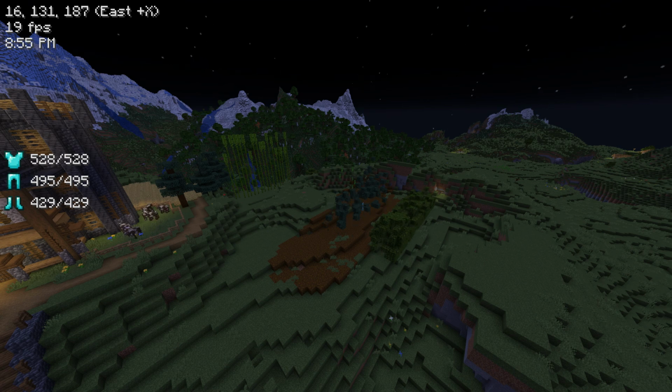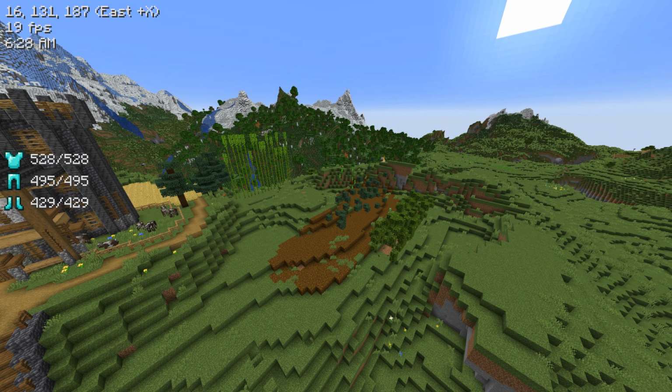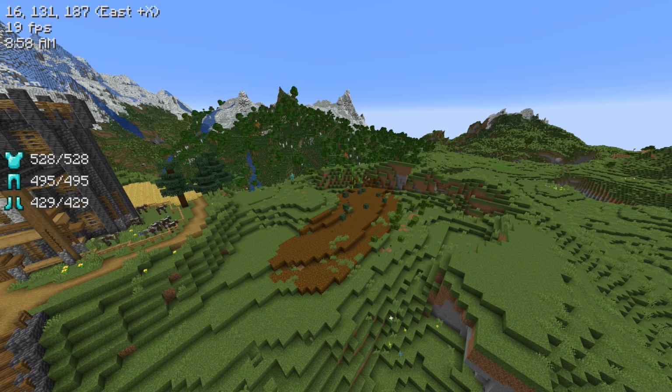For today's episode, I have another big build planned. It's going to be a library for the librarian villagers. It's going to be located right here next to the starter house because this is a nice big plot of land. So here I am just clearing out all of the temporary farms we had set up.